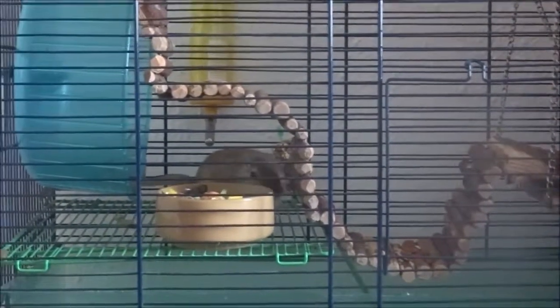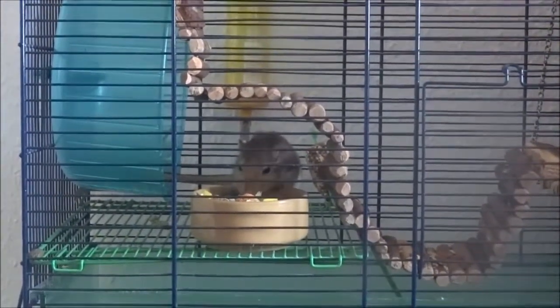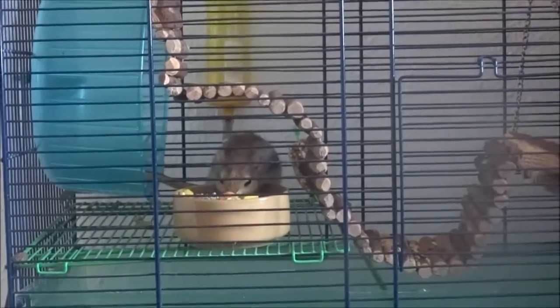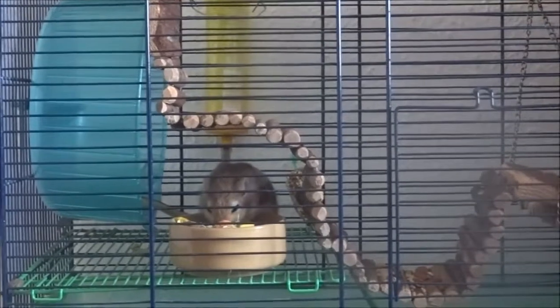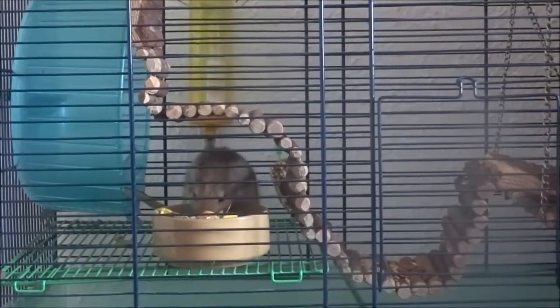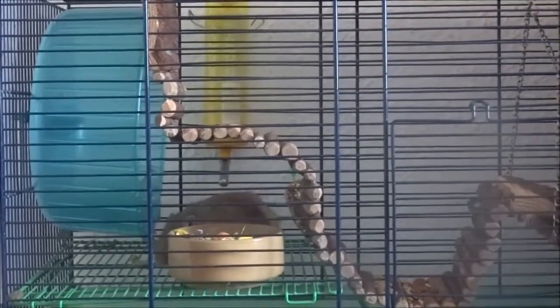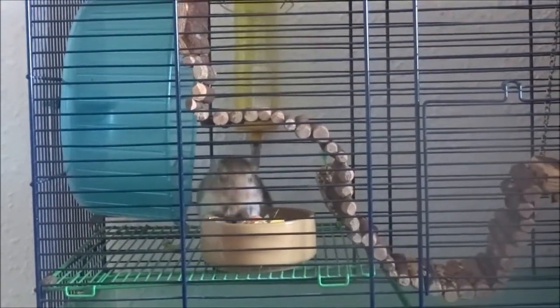This may or may not work with every gerbil — each one is different. Some might be really confident and outgoing, like my bearded dragon Mojo, and might be settled and tame as soon as you get them. But then again they might be really shy, always hiding away, barely eating, and might take months to tame. Both Daisy and Maisie were really tame, so they were all good.